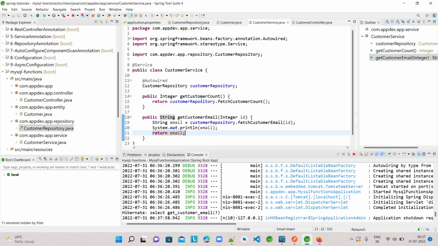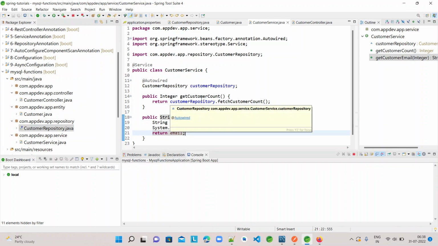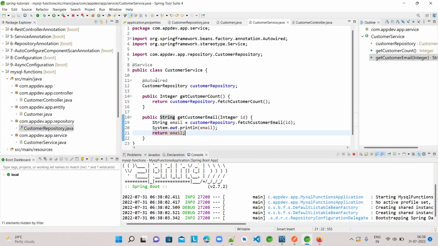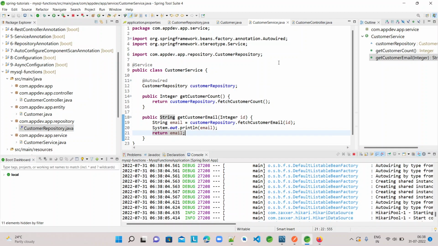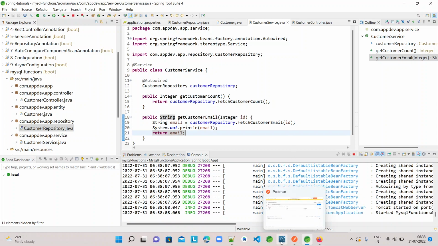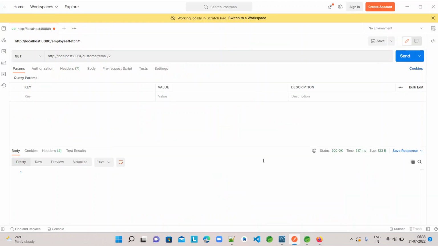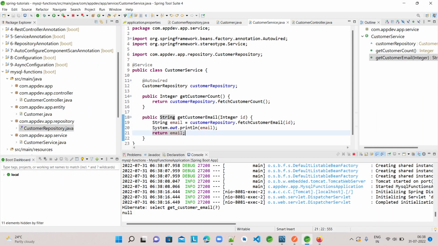Now let's run this application again. Okay, it's running. Now let me execute. It's coming as null.